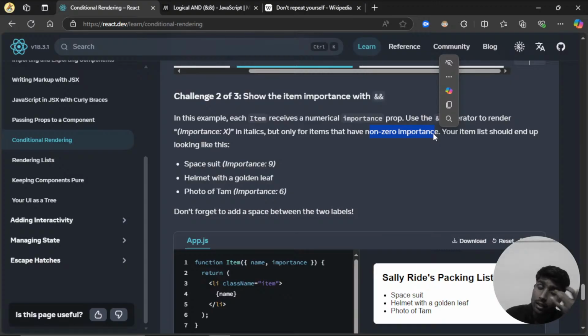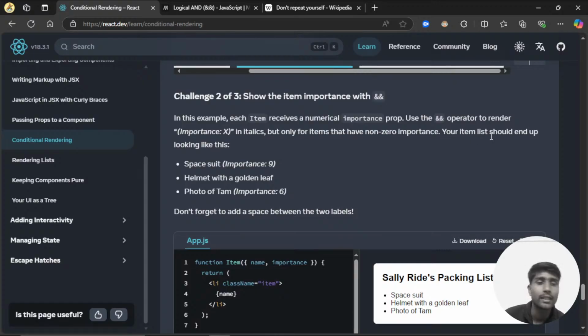Non-zero means any number more than zero.